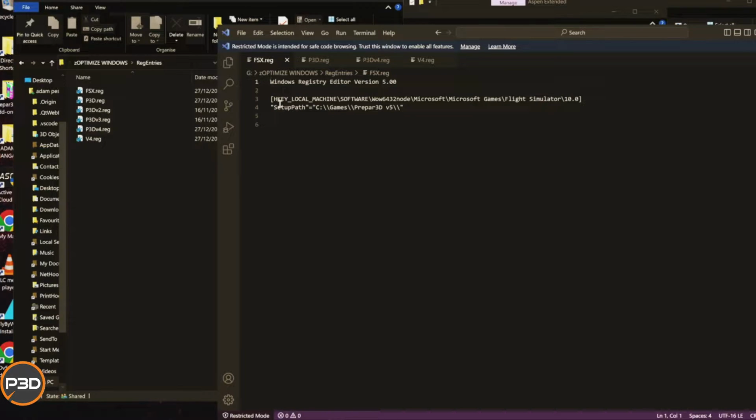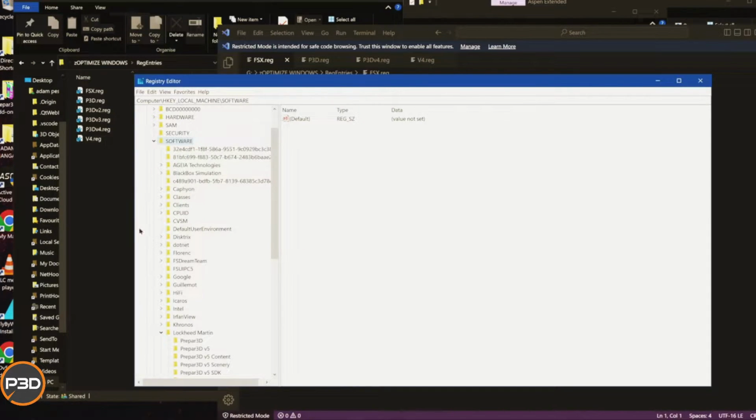Now, it's very important to note that these registry keys, all they do is insert into your registry the line that's required, okay? The setup path, and then your content and your scenery path. Obviously, as you can see, I don't have version 4 in my registries. I've removed them for the purposes of this video, but that's exactly what we're going to do.